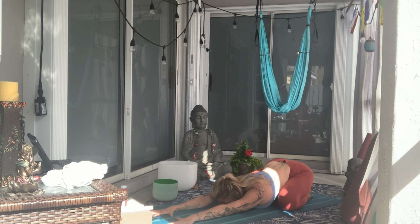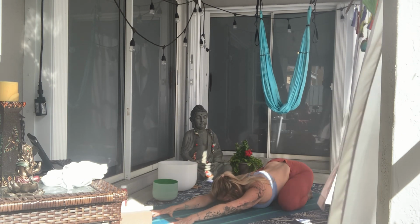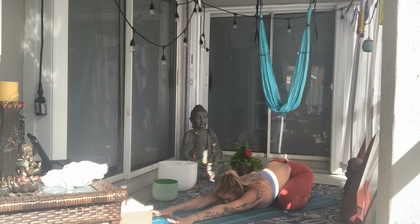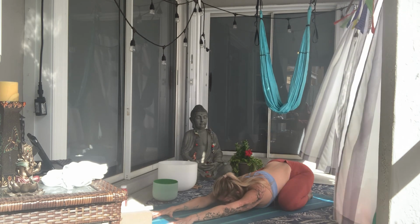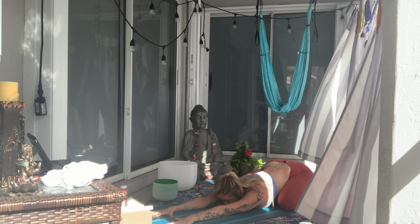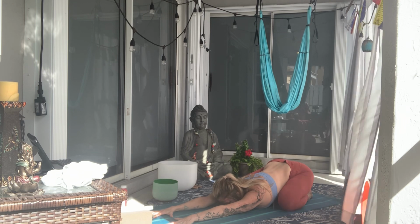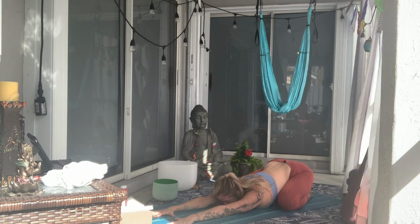Take a very deep breath in. And a long breath out. See if you can work the hips back a little bit more. You can reach the arms out a bit further. Allow your mind to start to find your breath, your natural breath. Begin to deepen the inhale and lengthen the exhale. Take one more cycle of breath in and out here.